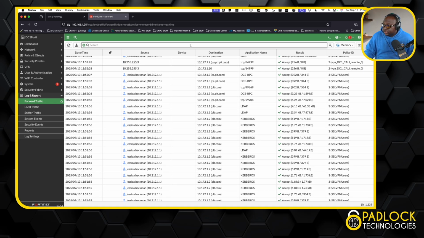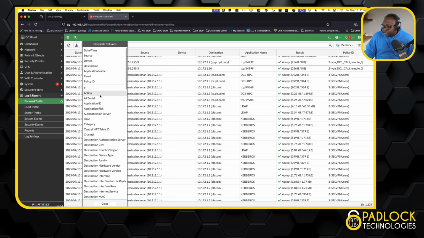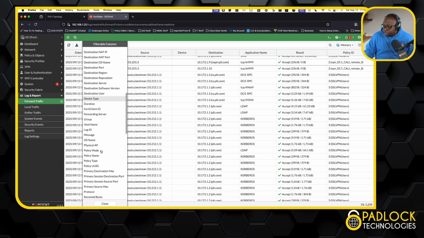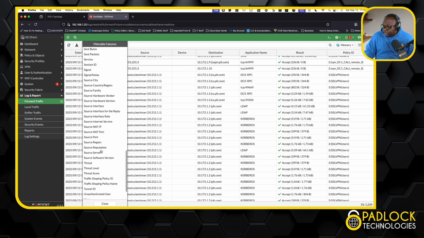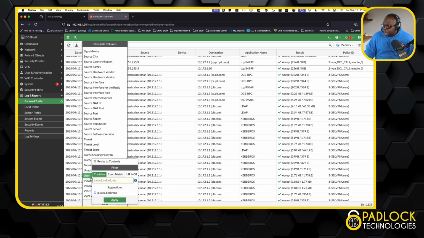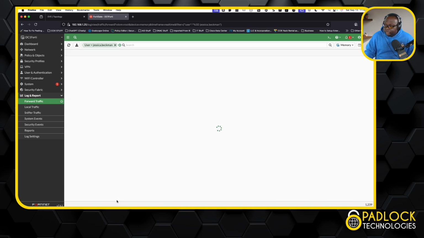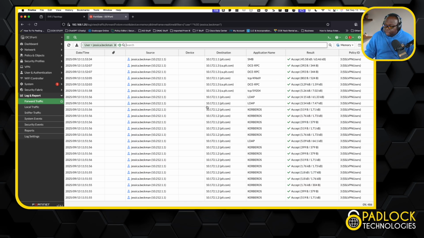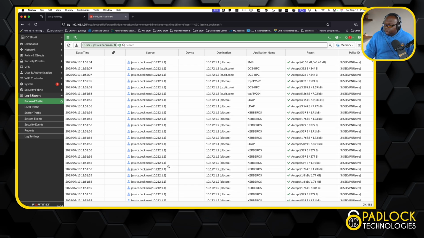So you can easily just, if I wanted to, if I go to users, which should be down here, and this is the other good part, I don't have to type in the name. It actually comes up with the name of people that are in the RA VPN. So that's another good thing about the GUI. You don't have to type in the name, and it just finds it for you. So this is all the traffic pertaining to that one user.